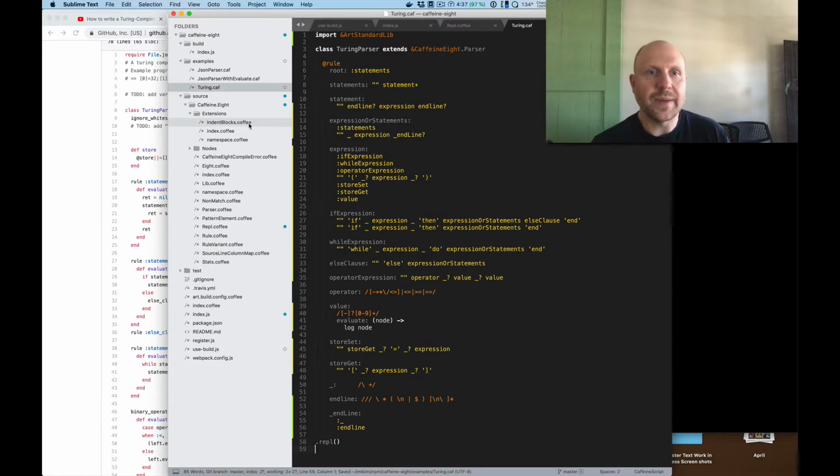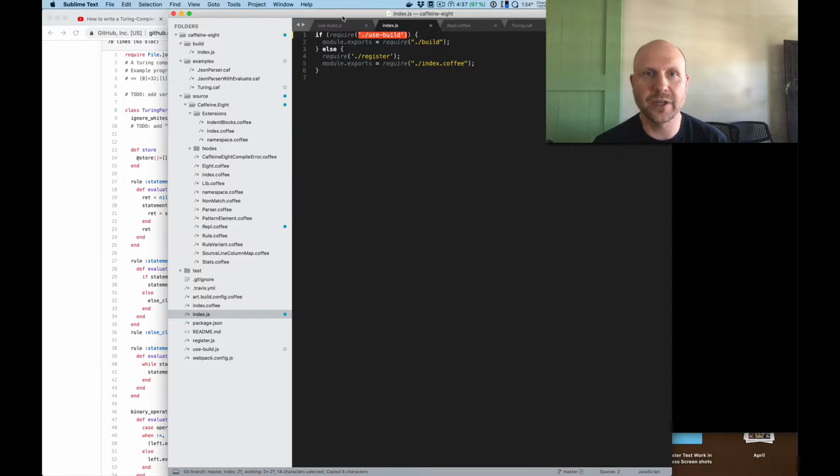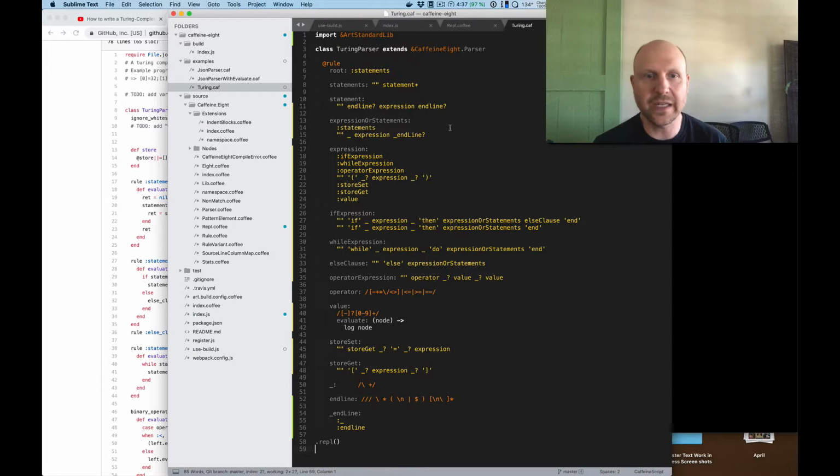So now when I do the REPL, I need to go over here and see how the REPL works, because we're saying run the REPL, it runs it with the parser, the parse finishes, parsed, and we have an evaluate. That's what I wanted. And so as long as you put the keyword evaluate in here, it will actually attempt to evaluate it if it's present.